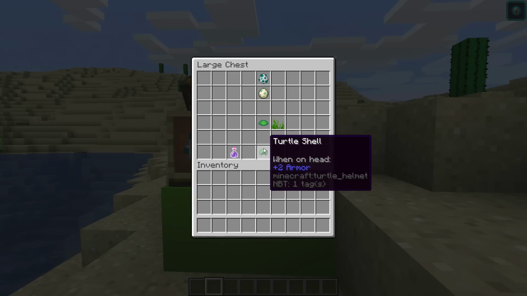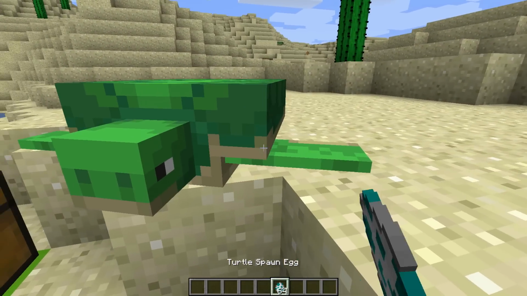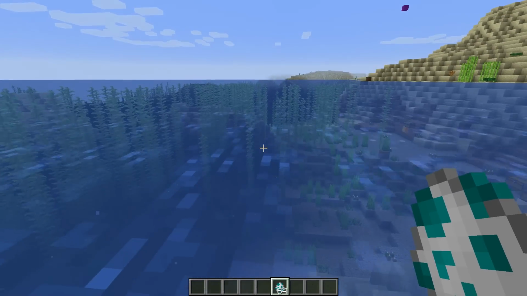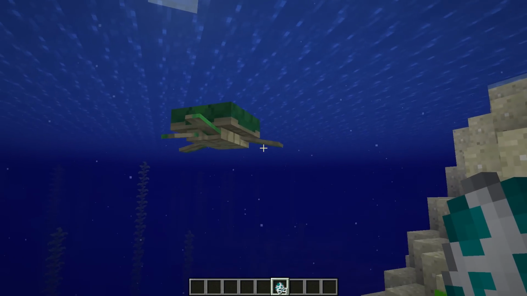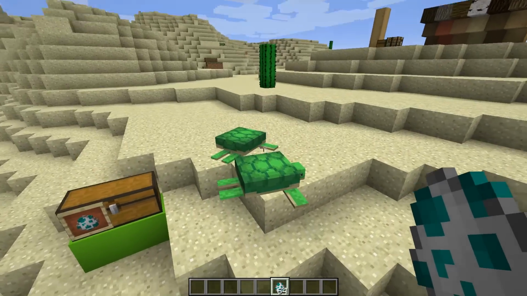So with that, I think it's time to start covering some of the new mobs in this game. And first up is the awesome turtle. This is what a turtle looks like. Super cool. They go on land as well as the water. They will just cruise around the water so gracefully and then derp around on land, kind of like that.